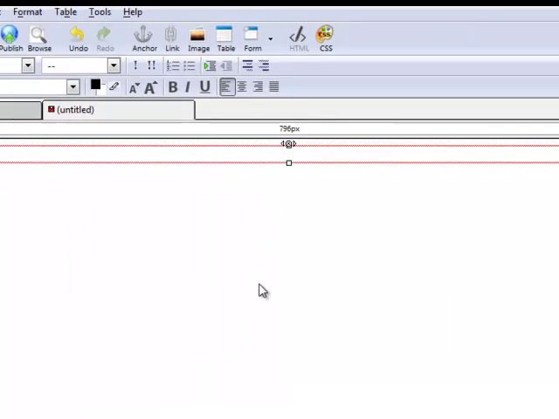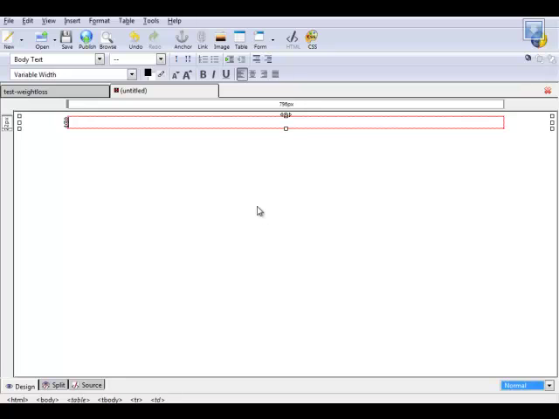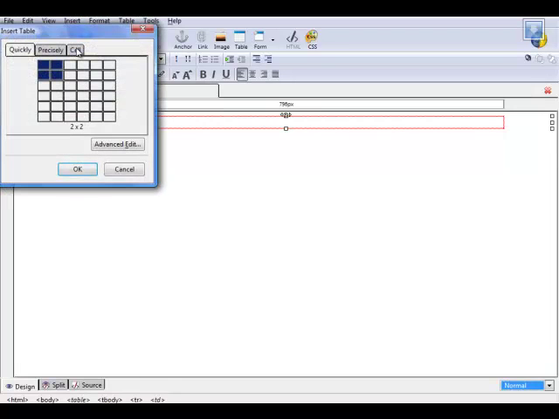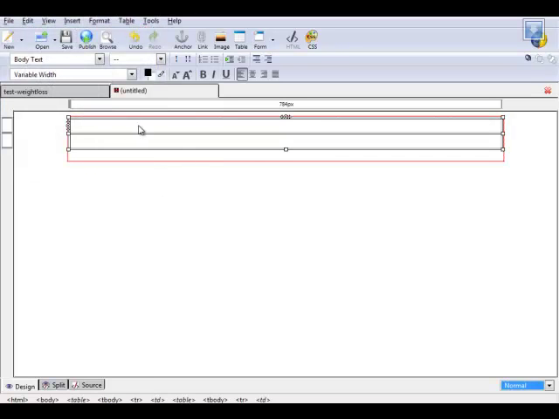So what we have here now is just a basic table, which is one row. And this is what I'm going to use as the basis to start designing this page that I'm working on. Alright, so the next thing I'm going to do is click inside the table again. I'm going to click on Insert and then Table again. And this time I'm going to create a table that has 2 rows to it. So I'll click that button there.